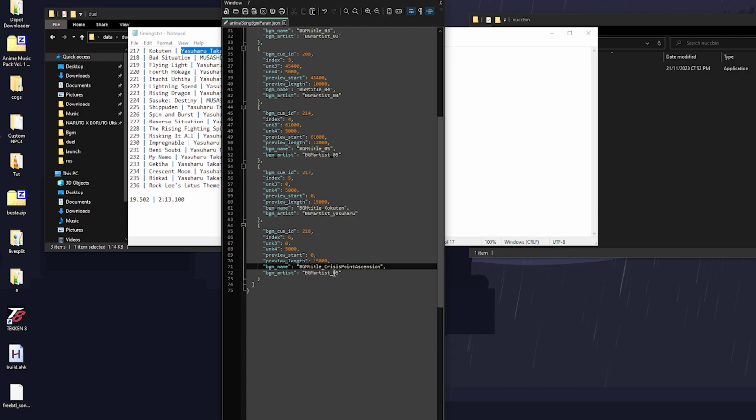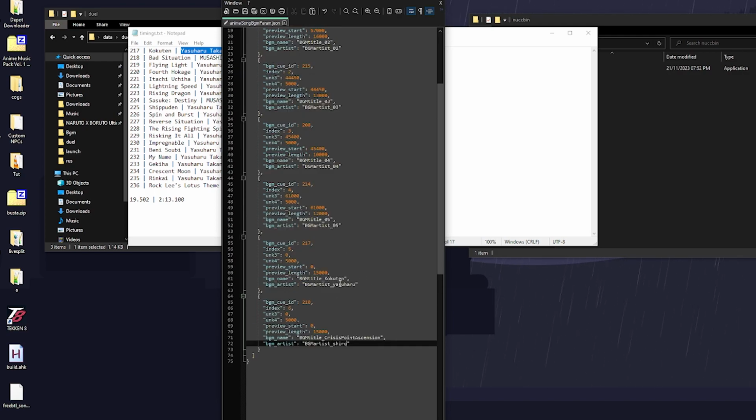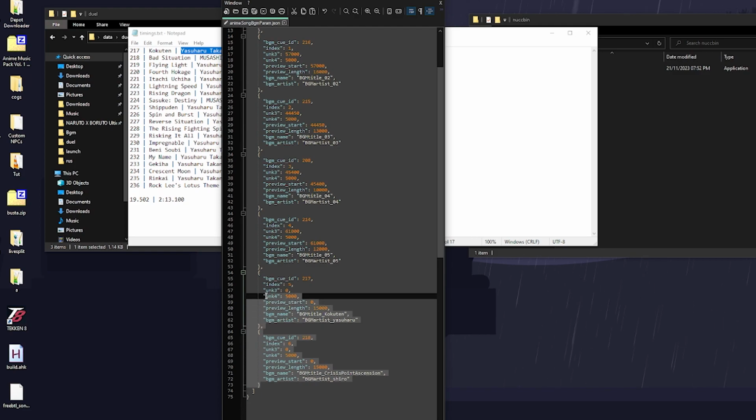And the artist is Shiro Sagisu, so I'm just going to make the name BGM artist underscore Shiro. Just like that. So these are the 2 entries we added right here. And as you can see, my last entry has no comma, but every other entry has a comma afterwards.